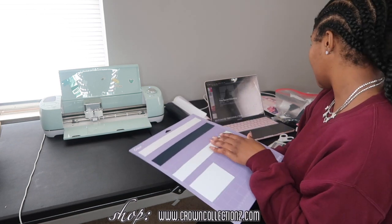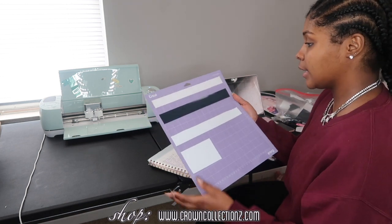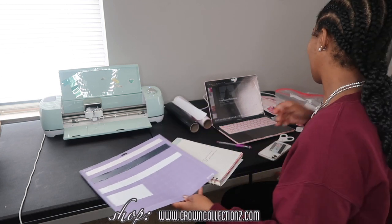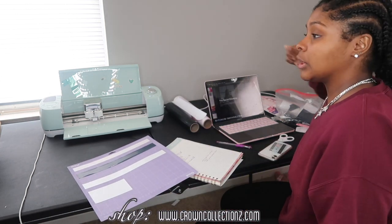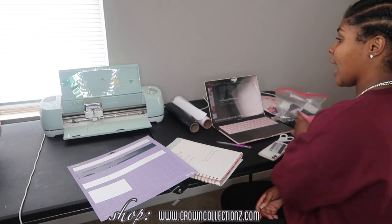We have the entrepreneur. This is the first part. The second part, I think I accidentally put back inside the bag, but I know where it is. Self-made, self-paid, self-love. Those are all cut out. And then I went ahead and printed off the manifestation tee. So what I'm about to do is finish my ice cream.